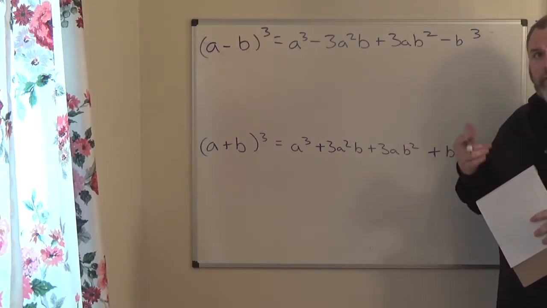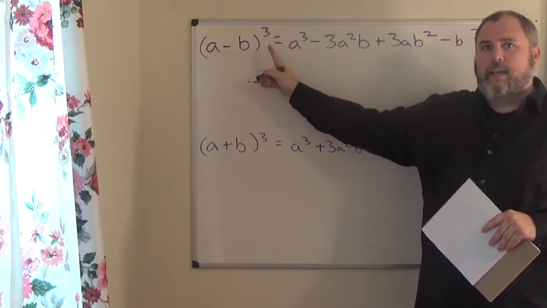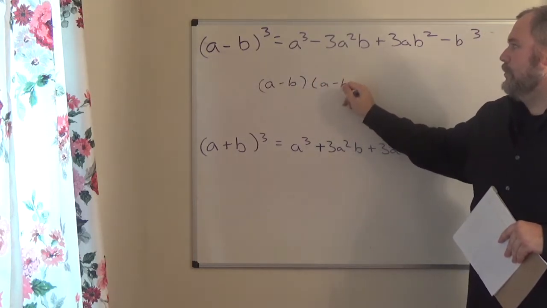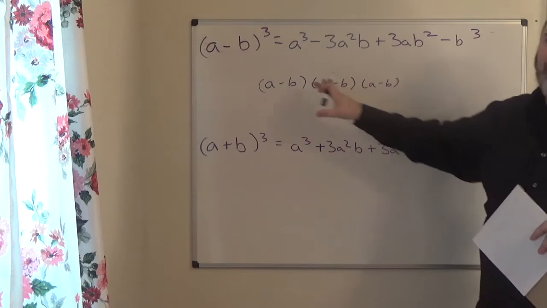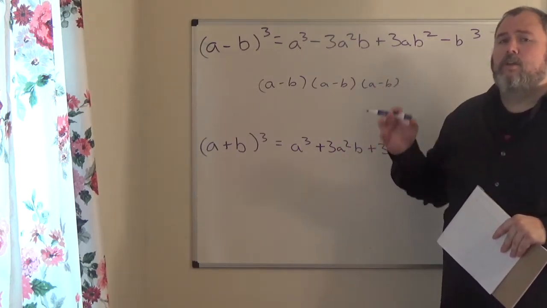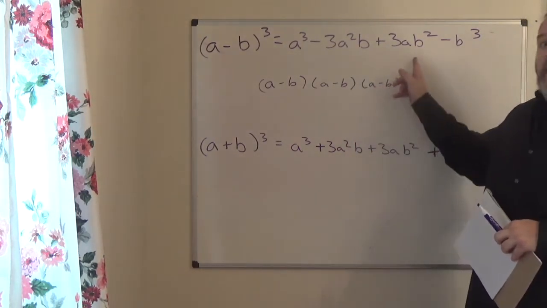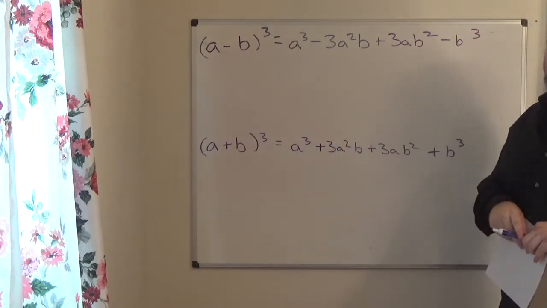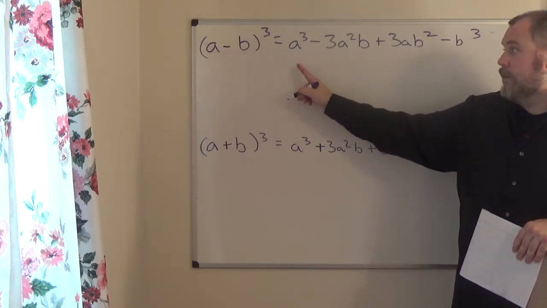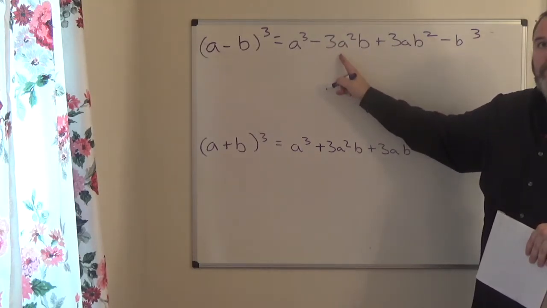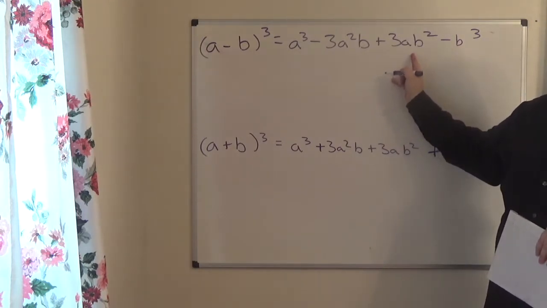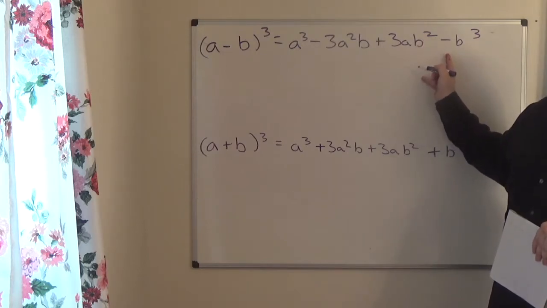Alright, so this first thing is telling me to take a minus b and cube it. In other words, it's telling me to go a minus b times a minus b times a minus b. That's what's happening here. Now I can work this all the way out, but I'm lazy and I don't want to. So we have another type of special product rule, and that gives me this. Whenever this occurs, I'm going to cube my first term, then take 3 times the square of my first term times b, plus 3 times my first term times the second term squared, minus the second term cubed.